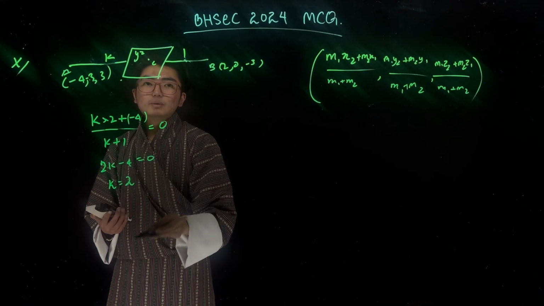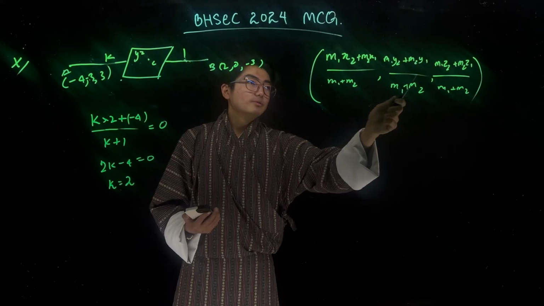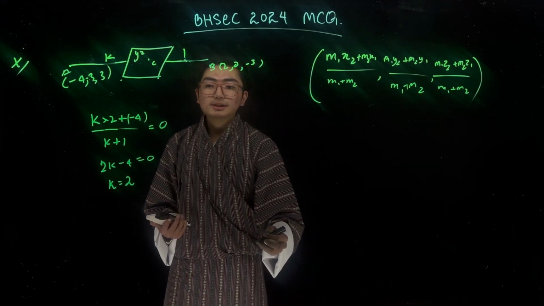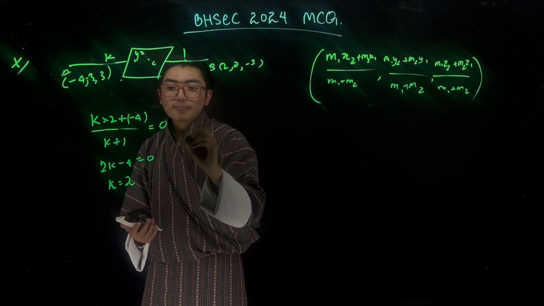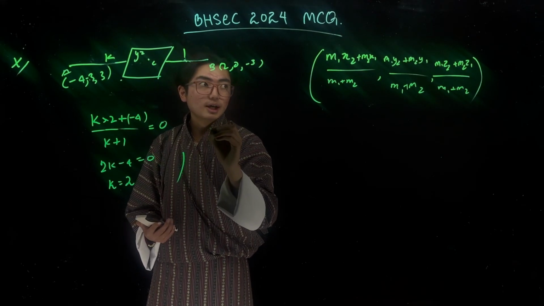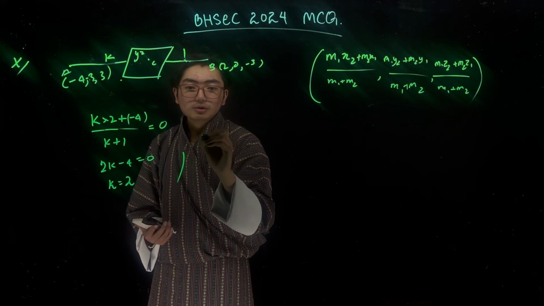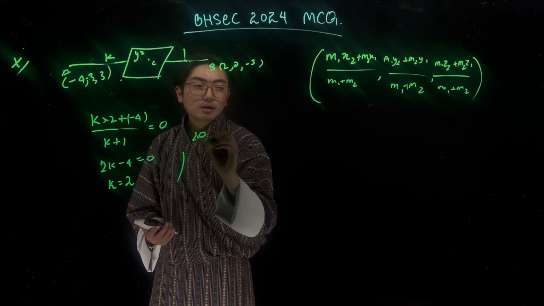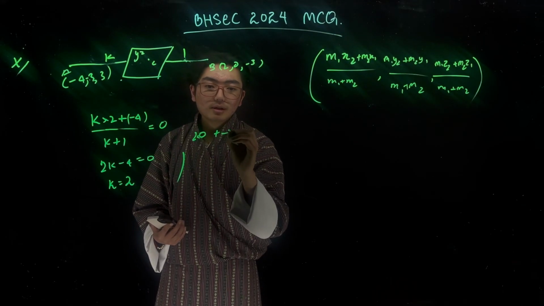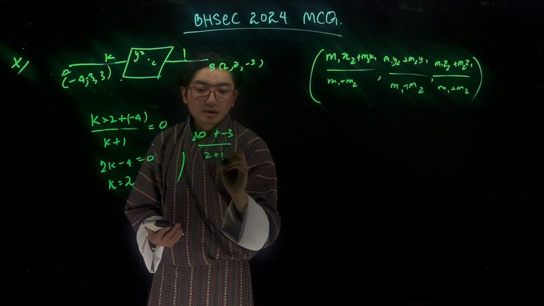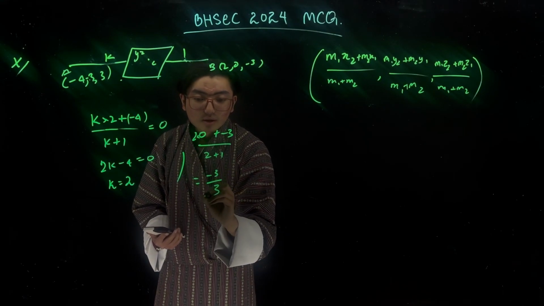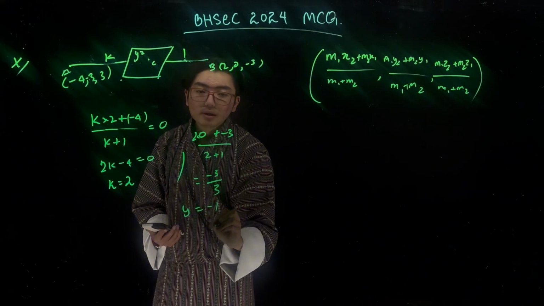Now since we have k, we can directly substitute k in each of these equations and find our coordinates for y and z. So let's substitute it. This is for x. Now for y, we have m1, which is k, so 2 times y2, which is 0, so 2 times 0, plus m2, which is 1, times y1, which is -3, divided by 2 plus 1, which equals -3 over 3. So y is equal to -1.